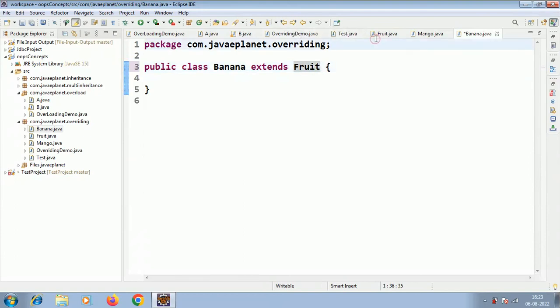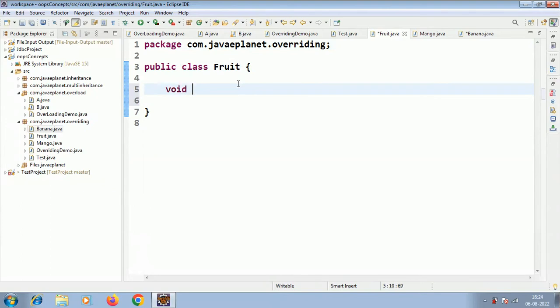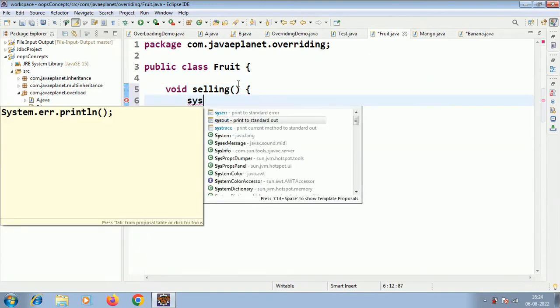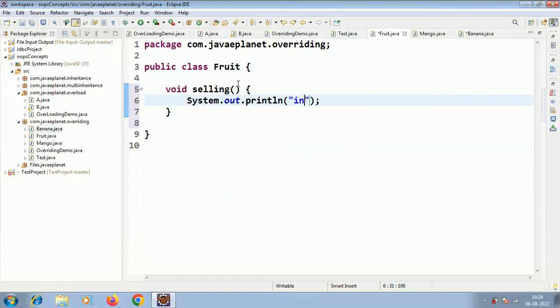In the Fruit class, which is a parent class, I am writing one method, void selling, and providing the implementation inside the Fruit class, control shift format, control save. I am overriding the selling method here.